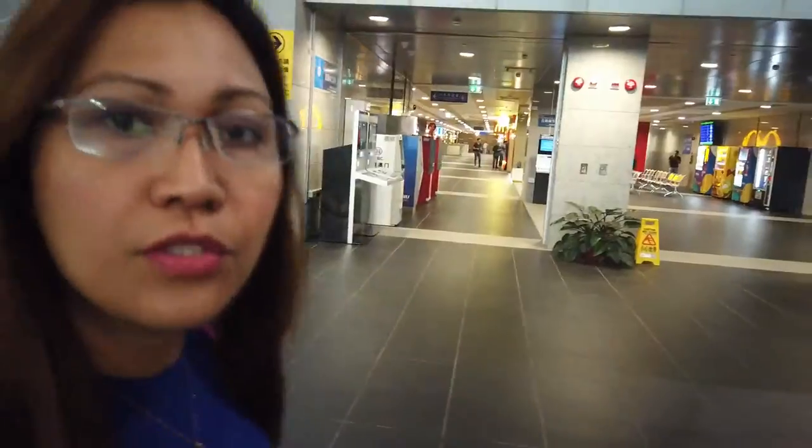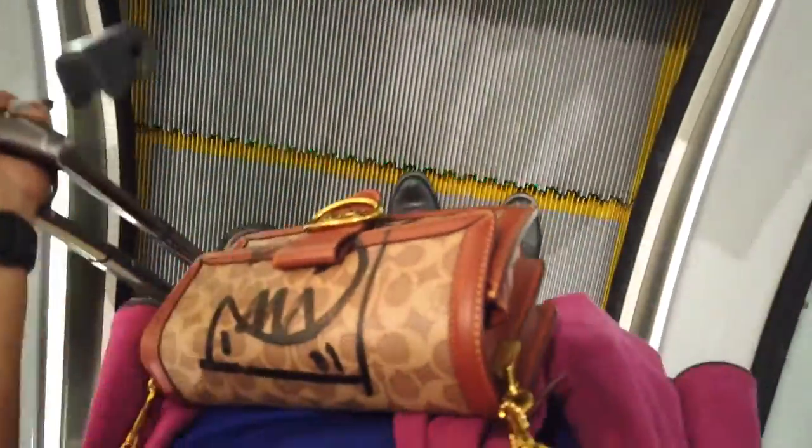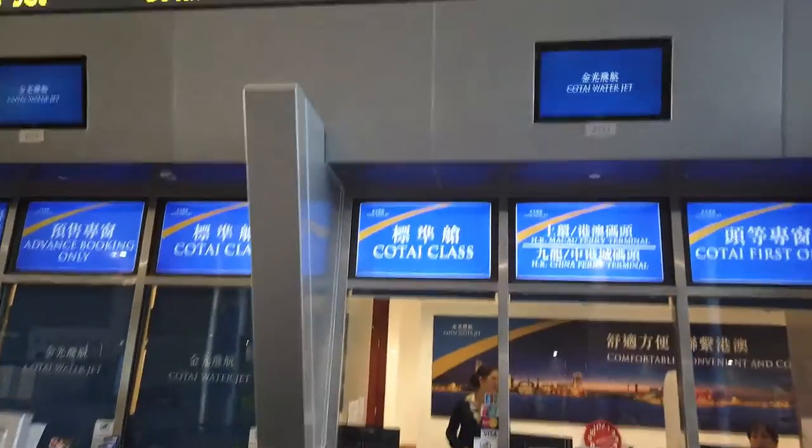Alright guys, we arrive at the ferry station in TAIPA. This is the first floor and we're supposed to go to the second floor to buy the ticket. In Macau, guys, there are two ferry stations. One is on the Macau side, the old Macau, and one in the Taipa area. So you have a choice of ferry station. Alright, let's buy here. So you can buy the ticket. How much each? Alright, guys, I got the ticket to Shangwan in Central.